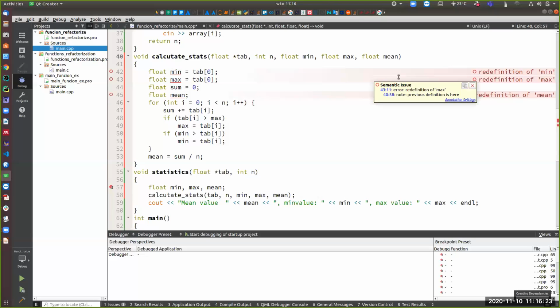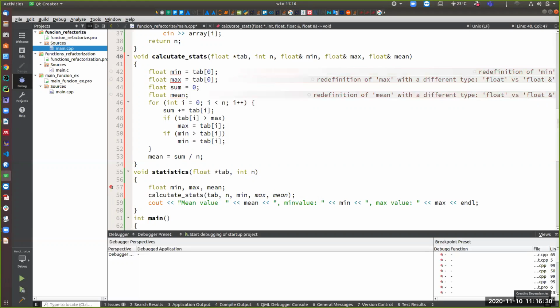So now it's enough to add the ampersand to make them references. So now min, max, and mean are references to original arguments. Of course, these names are not important. So you can use different names here.